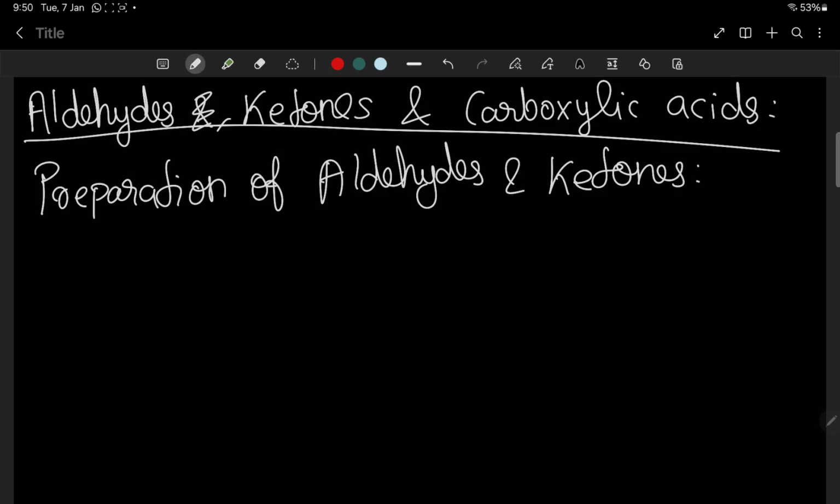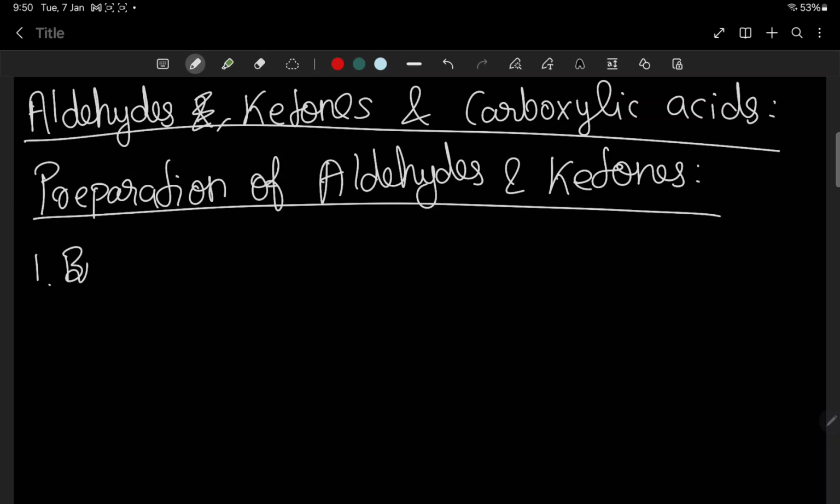So we are first dealing with the common methods for preparation of both aldehydes and ketones. Look, in your textbook it's written to find them from different chapters, in unit 1, unit 2, different places. I will give all those reactions here, so you don't have to search each unit and take time.